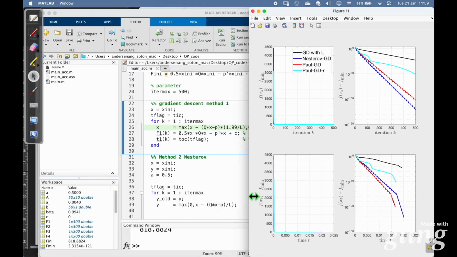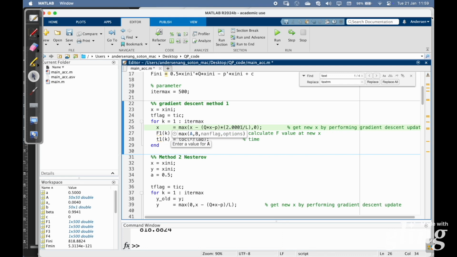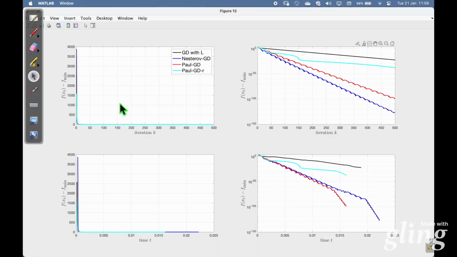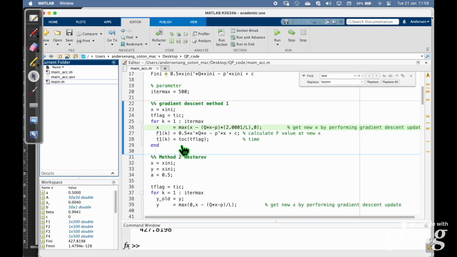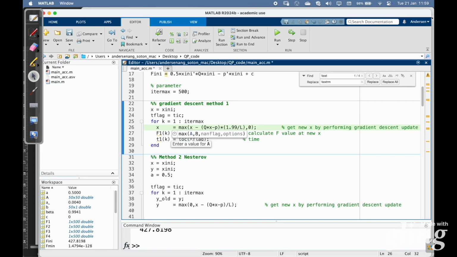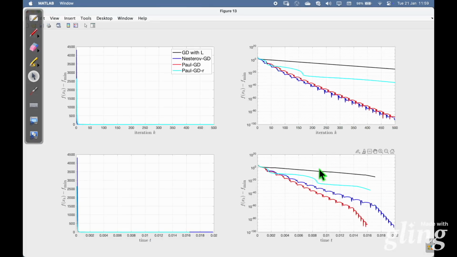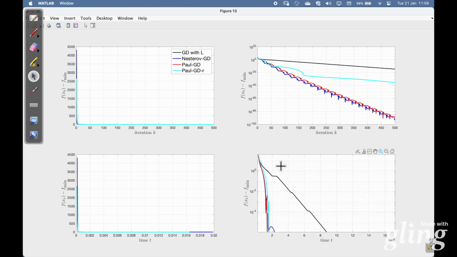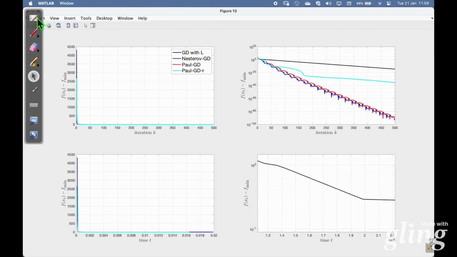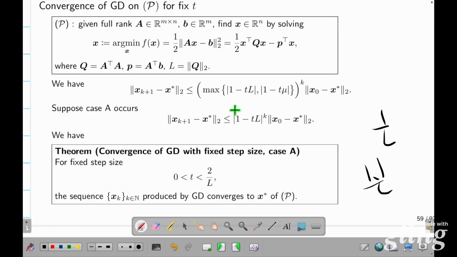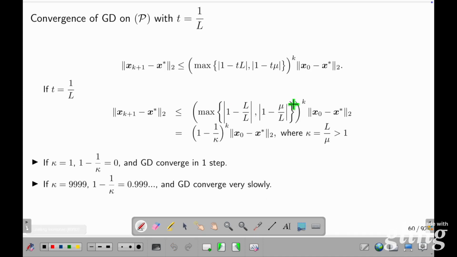But what happens if I change to 2.0001? In this case, it still keeps going down, but sometimes it goes up, okay? Yeah, if you see, sometimes it goes up. But if you do this, 1.9, it always goes down. And if you really want to see, it never has something go up, never. So that's the idea. Because if you make it smaller than 2, this thing is always smaller than 1, then of course it goes down, okay?